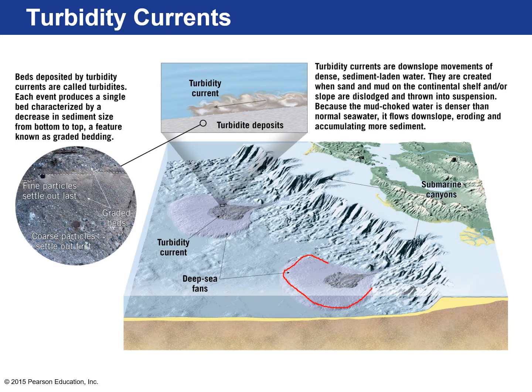Huge deep sea fans. Okay, and what happens is as these avalanches move down these submarine canyons, they kind of spill outwards, and the heaviest sediment deposits first, and then the lighter sediment deposits on top of that, and we refer to that as graded bedding. Okay, this is also off the coast of California. Here's the shelf, submarine canyons, and those huge deposits. And so what happens out here is there'll be a turbidity current, avalanche, a lot of sediment deposit, and then there'll be another deposit and another avalanche, another, and they just kind of pile on top of each other.